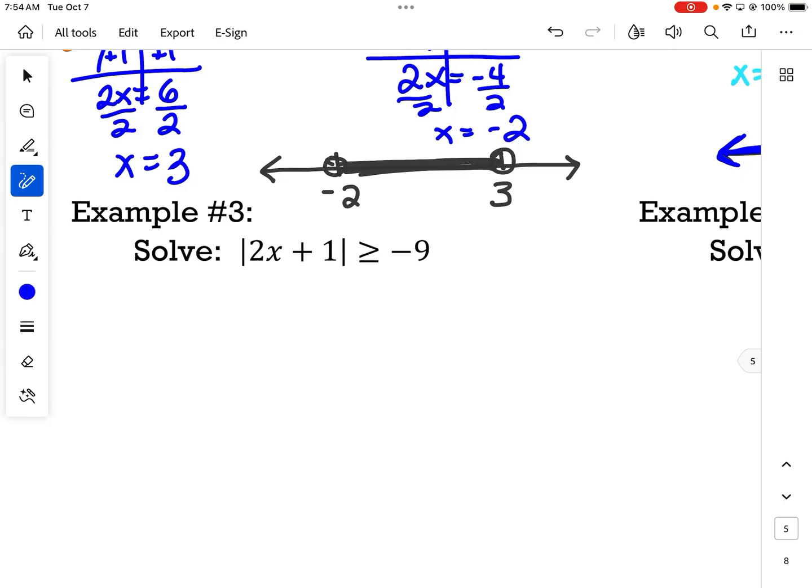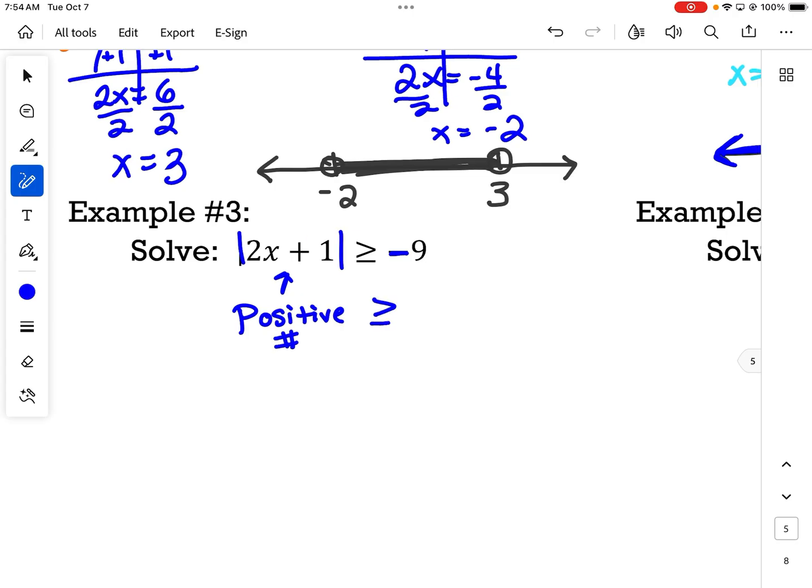Okay, let's go to example 3. Absolute value of 2x plus 1. Don't start graphing it or solving it yet. Y'all wait. Do y'all remember what happens when you have absolute value and then you have a negative answer on the other side? We have no solution. We have no solution, but with inequalities, we could have a solution. So let's think. What's going to always happen with absolute value of 2x plus 1? What is it going to be? What do absolute values do? Make it positive. So any positive number.